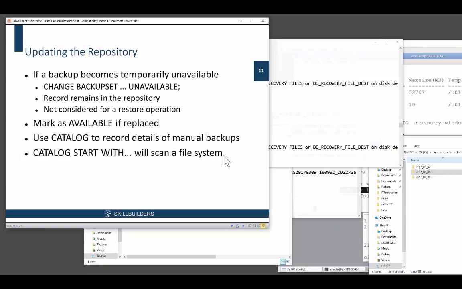But of course, it was a new IP address. So the backups were perfect, but RMAN couldn't find any of them. Every backup marked expired, and there were about 10 or 20,000 of them. They were perfect. It's just they were in the wrong device. Well, in the current release, you could catalog start with and point it towards the tape library, and it would load all the tapes, scan all the tapes, bring all those backups into the repository, rebuild the repository. But that's only in the current release. In older releases, we had to write scripts that did a whole series of cataloging the individual pieces. It was a lot of code to write.